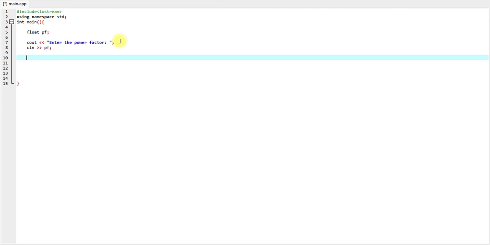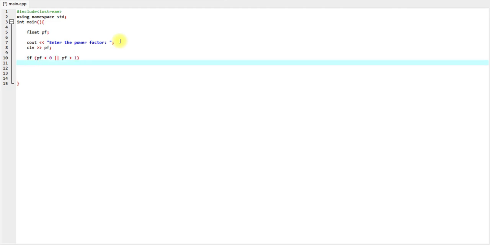The first one: if, in brackets, pf is less than 0 or pf is greater than 1, we should print out "invalid power factor". After that, you bring your semicolon in place.